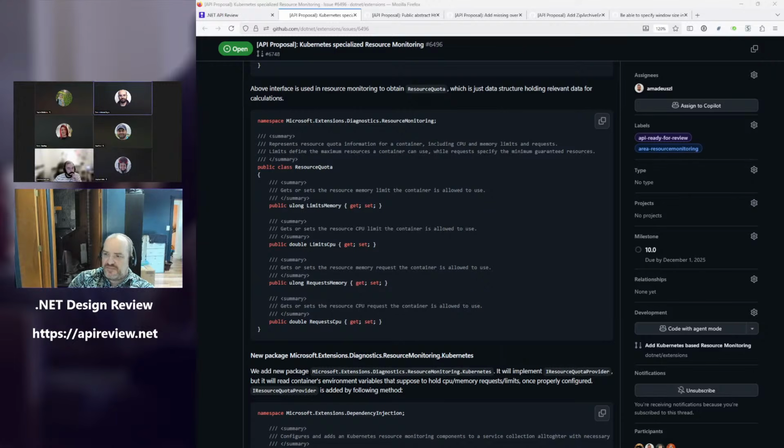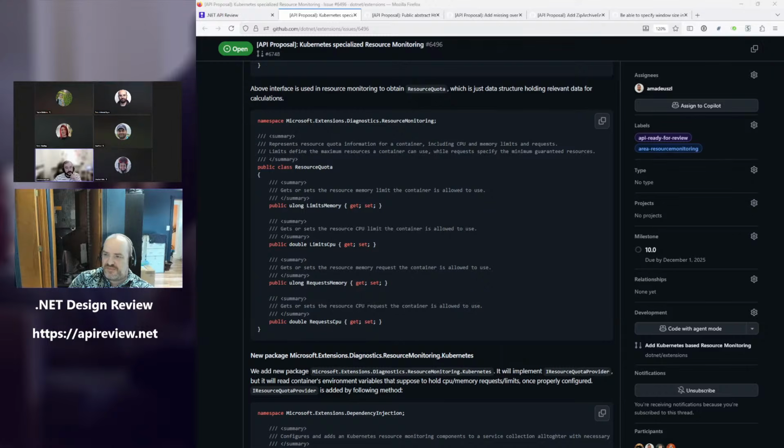Sorry, what do you mean? Yeah, I'm just trying to understand, because the other one, which you said, request memory, request CPU, has the word request. So this applies only when the request is happening. But if the container is doing something that's not per request, does this mean the limit memory applies at that time? I'm trying to differentiate between what you mean by requests and the ones that don't have requests.